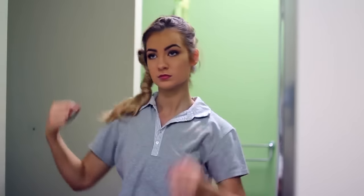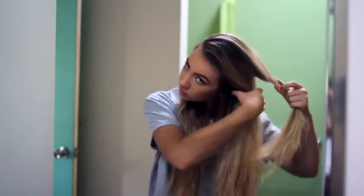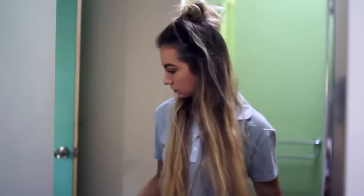Here I'm just using a MAC lipstick and I'm pretty much just staining my lips — I'm only applying a tiny bit. Now moving on to hair: I just took my hair out, let it air dry, and came back. I'm really sorry about the quality here, it got really dark and I didn't bring my studio lights to my parents' house. I'm just tying my hair up and taking my hair straightener.